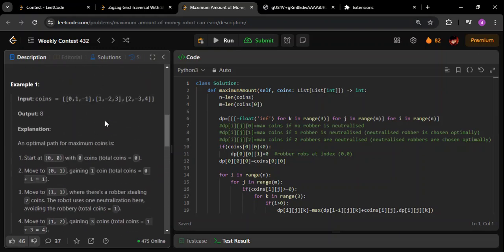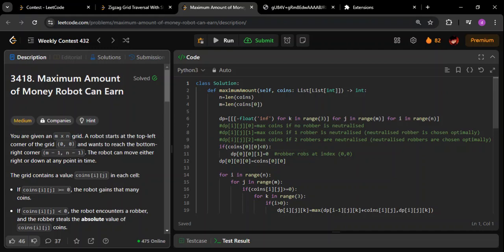This is a very good question to start learning about DP, because there is no other way to solve this question other than DP. If you try any other approach like a graph algorithm, anything like that, you will not be able to solve this question. I will tell you why. I've already tried that and it did not work. So for that reason, this is a very nice question to start with DP, for you to learn the importance of DP. No other algorithm like graph and all, nothing will work for this question.